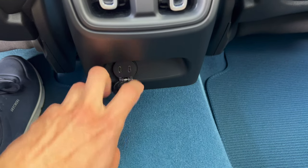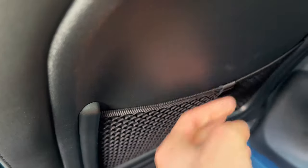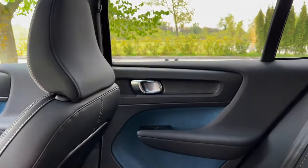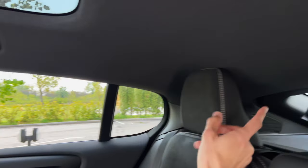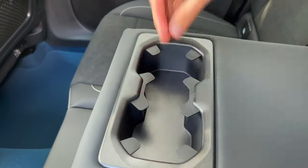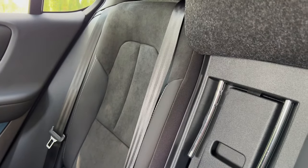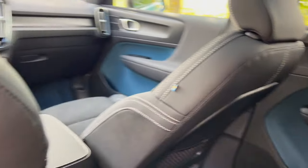There are two USB-C ports for fast charging. This looks so exquisite — there are nets back here. I love the Swedish flag detail. All together I love the interior design, it's really premium looking. There's a speaker in the seat pillar. I love the Swedish Ikea design and the materials. Adjustable cup holders, rubber surfaces, and this goes up so you can open it from both inside and outside.